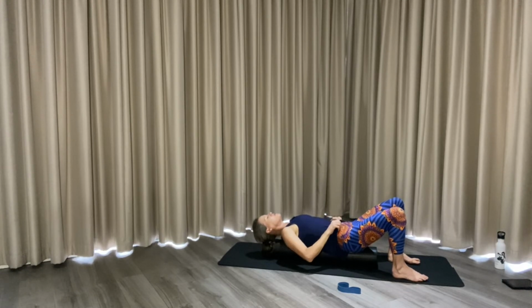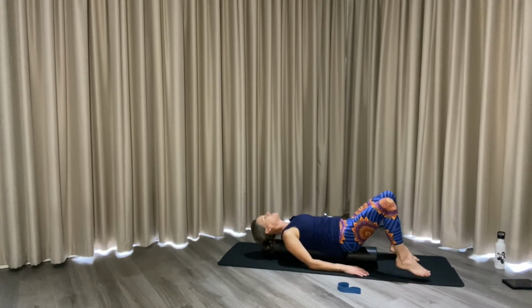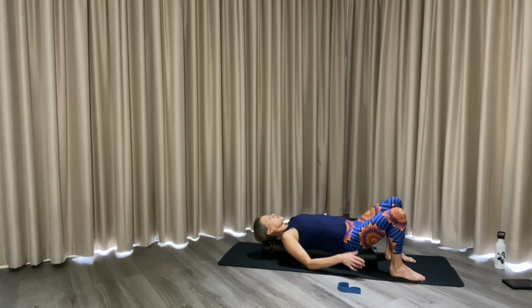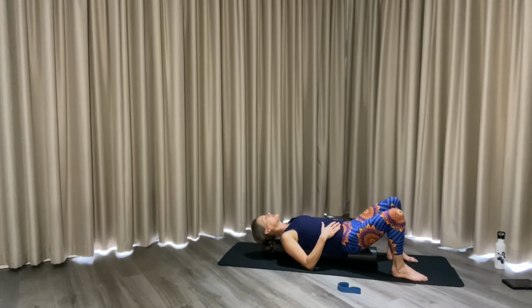Good. Our next movement is to lift both legs at the same time. So the feet are getting light as we breathe in. As we breathe out, those feet should be light and we should be able to lift them off the mat, just a few centimeters, then drop the feet and breathe in. If you're experiencing any pain in the lower back, keep alternating the feet. Don't lift them together. But if you're tucking enough under and engaging the glutes, you should be supporting the lower back, and you should be able to lift them quite easily off the mat.